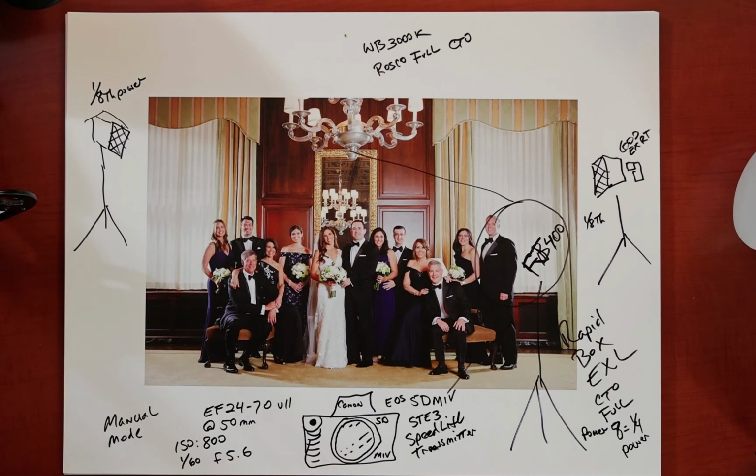Weddings are not something to do just for some extra money. If you could photograph weddings really, really well, there isn't anything I believe you cannot photograph. Because we have to think fast, we have to be mobile, we have to bring quality, and the day is moving extremely, extremely fast.